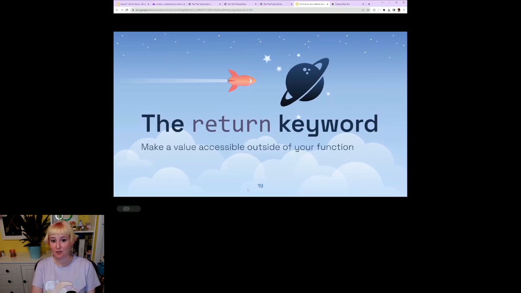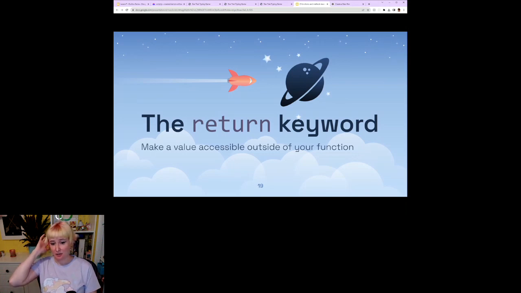Especially when you're creating a function which is going to be calling another service that does another thing to the value. So what if I create a helper function which is going to perform a calculation and provide a value back so that I can use it elsewhere? I do that by using the return keyword, which is going to return the value that the function has ended up with. And returned values can be stored in a variable, just the same as you could store a literal number or a string or a Boolean.